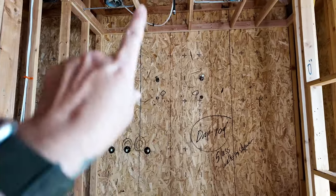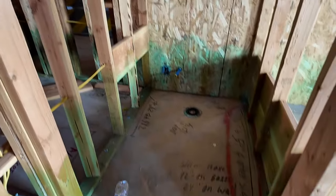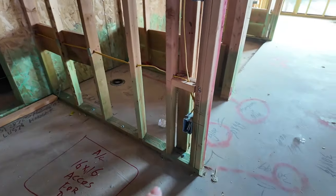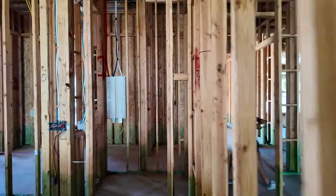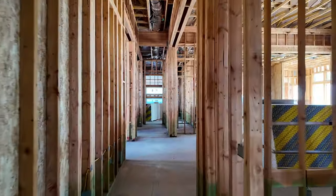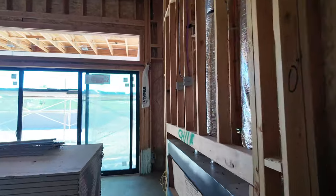The large shower has two shower heads and a rain head. This is configured differently than the model — the model has a more private wall, but this is going to be a big glass area. There's the toilet room and a decent-sized primary closet. They added an extra outlet. When you build from the ground up, first you pick your floor plan, then your lot, then your structural options, and then a month or so later you go to the design studio to pick all your finishes, upgrades, electrical package, etc. They added four extra recessed lights in this big room, and adding a plug in all the closets is smart.